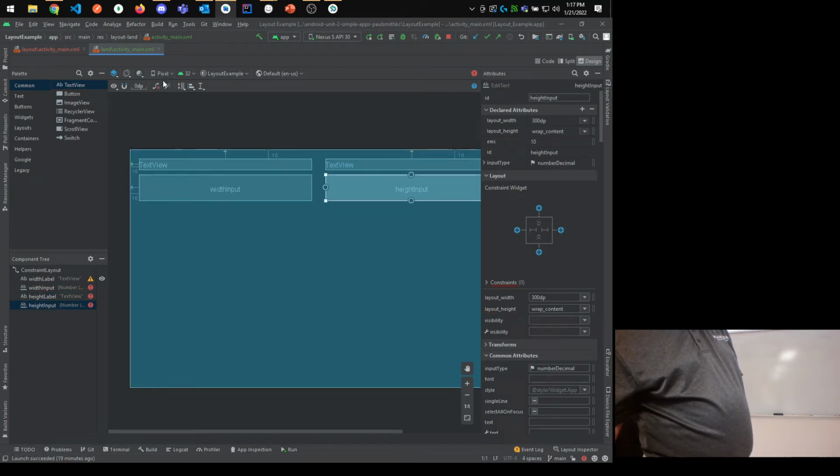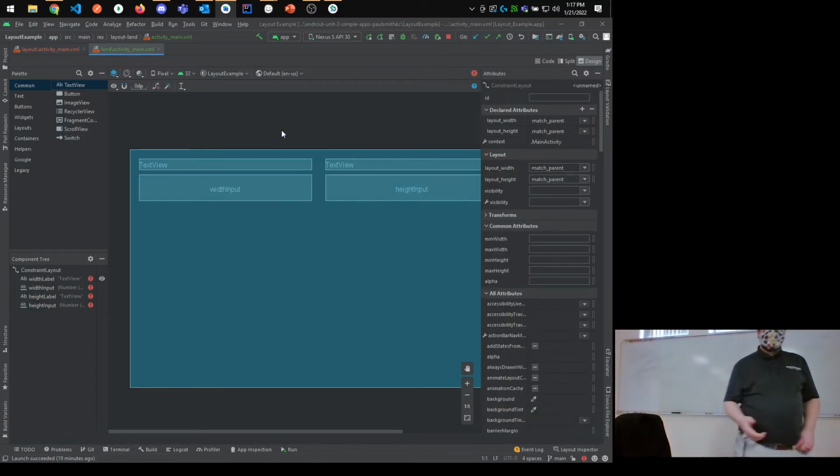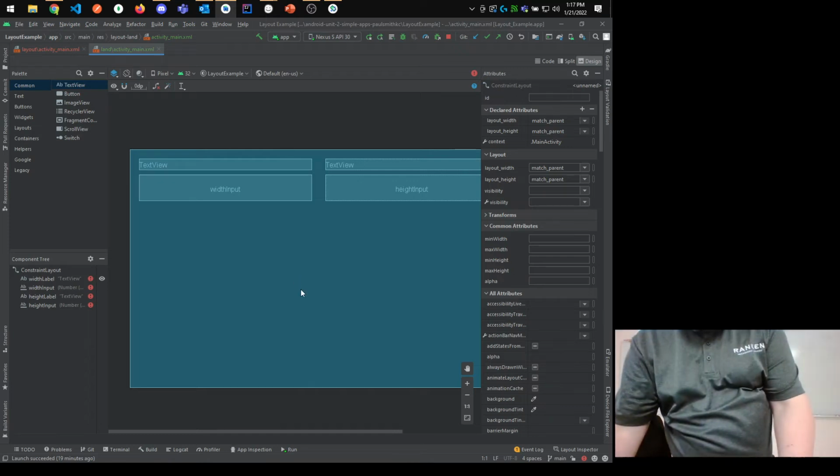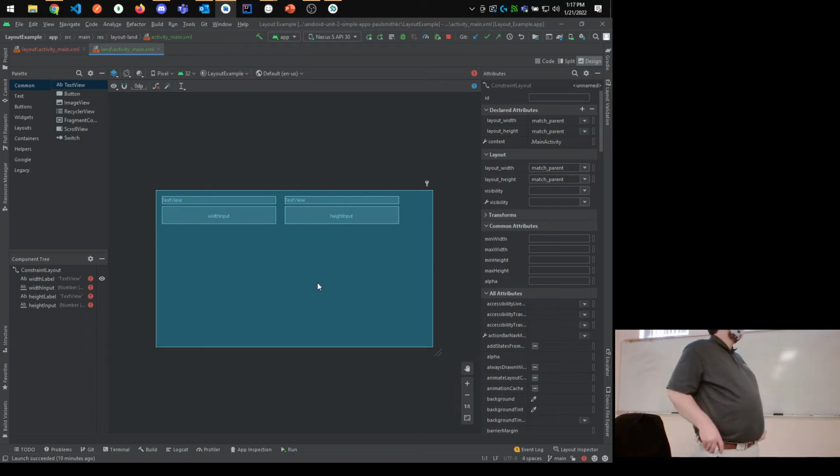And it looks like it added some constraints, so let me remove those. Right? So I'm trying to get something like this. As I said, this is one where it tends to require a few more tricks to get there.